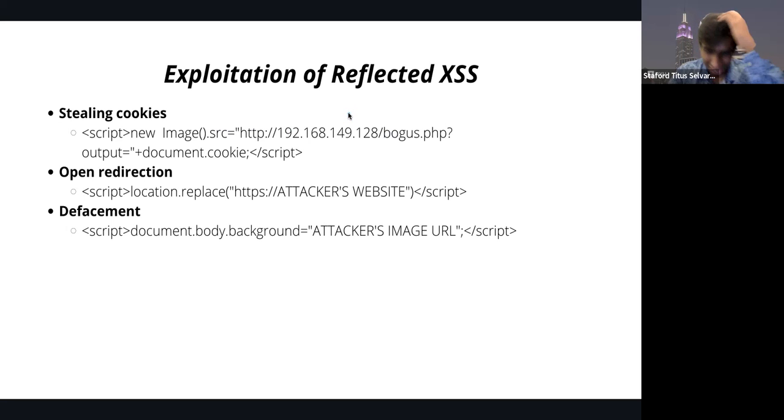Let's say that there is a website where the user is able to update their password or update their name or something, and there is this script tag within that. We put this and we send it to them. So when this image loads in their web page, this bogus.php site will receive the document.cookie as soon as it loads, because it's an image. As soon as it loads, this gets executed. So document.cookie is fetched from the user's web page. Document is essentially a web page. It's fetched from them and sent to this endpoint. That's how you can steal cookies.